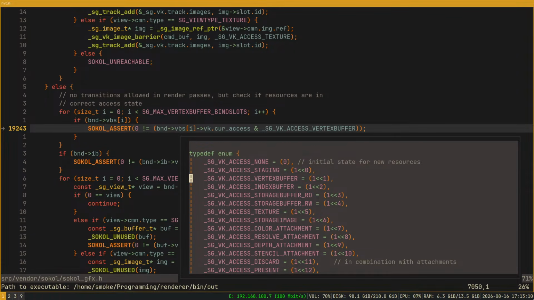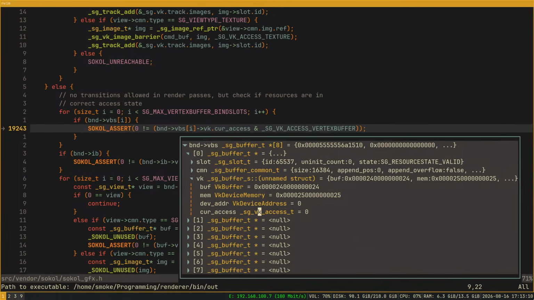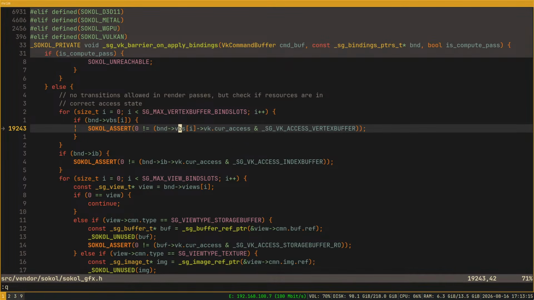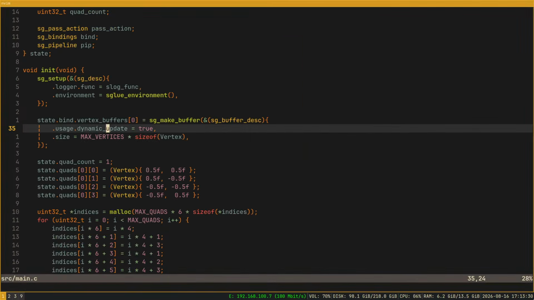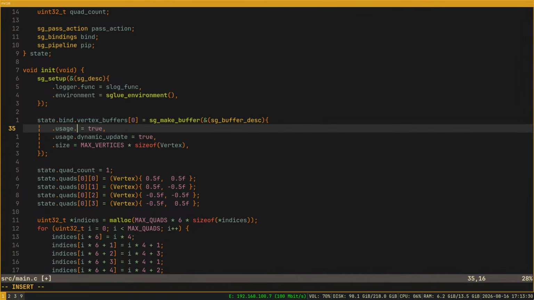We have a vertex buffer. And it equals 0. And what is I? 0. Vertex buffer bind slots. Okay. This might be a bruh moment.